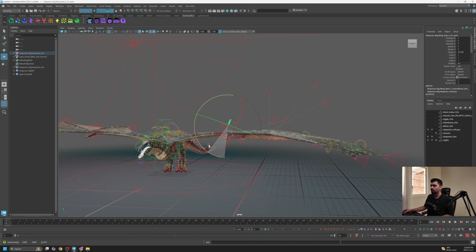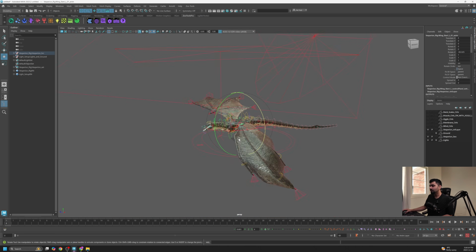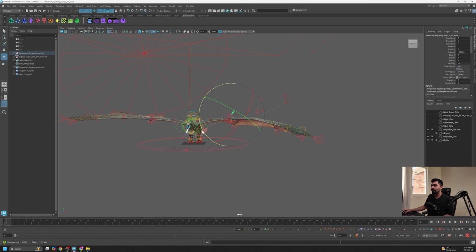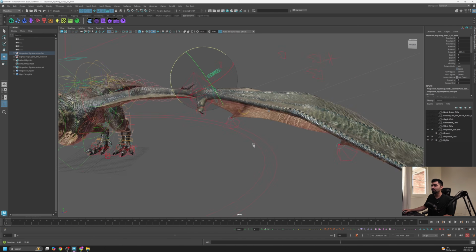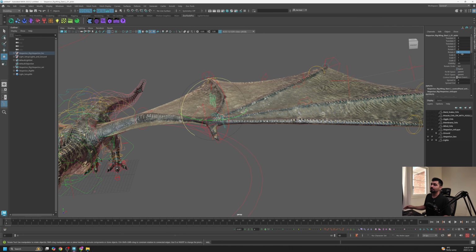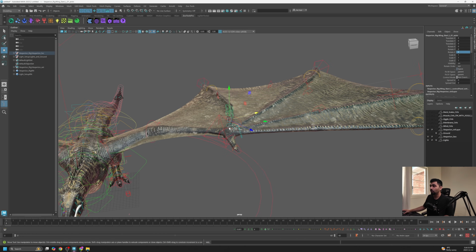So instead of posing each finger one by one, we can literally just use this supercontroller, get a nice shape, and let the flap go up and down. In the animations that you saw in the beginning, I used the supercontroller to get the main motion of the wing. I'm just talking about the wing.